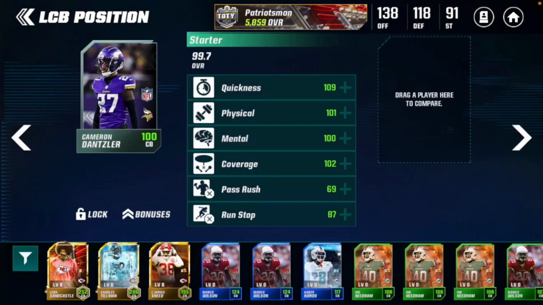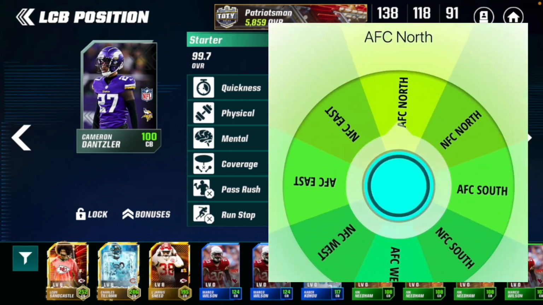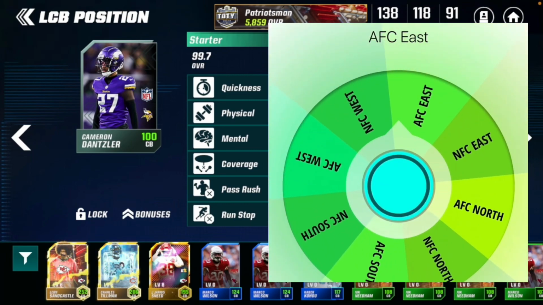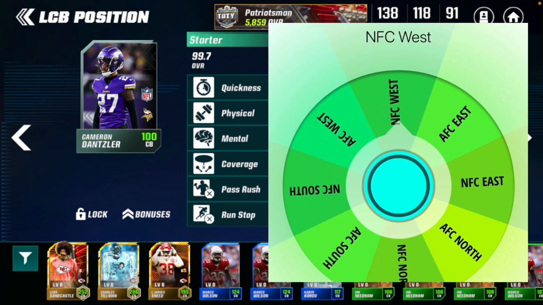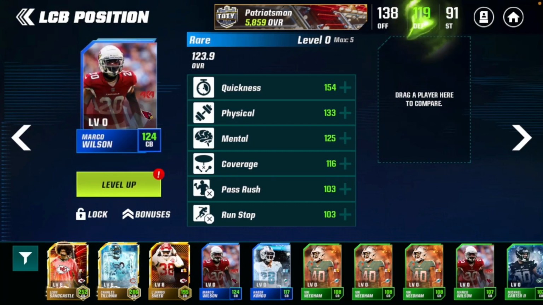Moving on to our corners. Once again, many options here. Way more options than the other ones. Let's go ahead and spin the wheel. We have Leon Sandcastle, Charles Tillman, L'Jarius Sneed, Marco Wilson, Cater Cole, Nick Needham. So many options. NFC West. So, do we have any NFC West players? And we do. Marco Wilson is an NFC West player, so we're going to use him there.